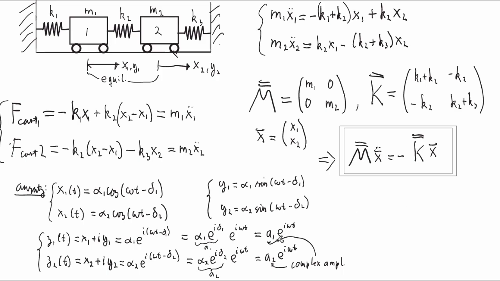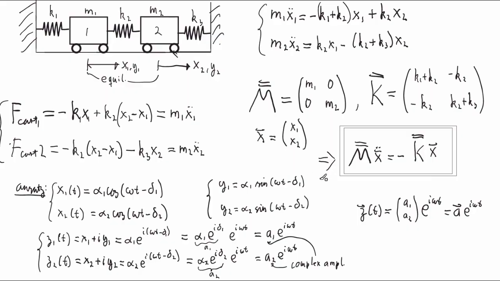Okay. All right. So with this, we can now write z in vector form, just like we wrote x in vector form here, and we'll finally get that the solution we're going to try and work with is the vector z as a function of time, which is now equal to a column vector which consists of the two complex amplitudes A1 and A2 times e to the i omega t, or just the vector A times e to the i omega t. Vector A is just what we're calling the column vector that consists of A1 and A2.